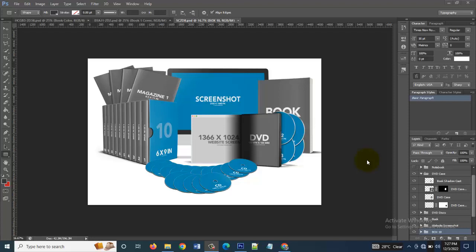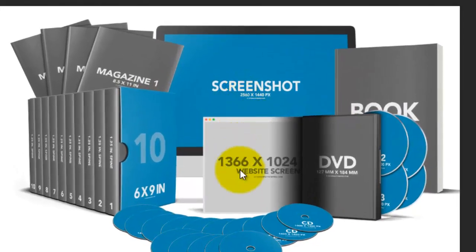Now, I've already made some designs that I will use to fill in these templates. As you can see, many of them have different dimensions. We have a 2560 by 1440 pixel dimension for the iMac desktop.